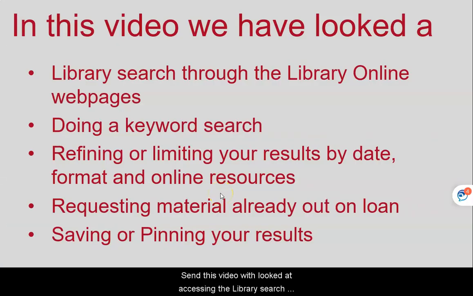So in this video, we've looked at accessing library search through the Library Online web pages. We've demonstrated a keyword search, and we've looked at refining or limiting your results by a number of different means: date, format, and online resources. We've also looked at how you can request material that's already out on loan and how you can save or pin your results.